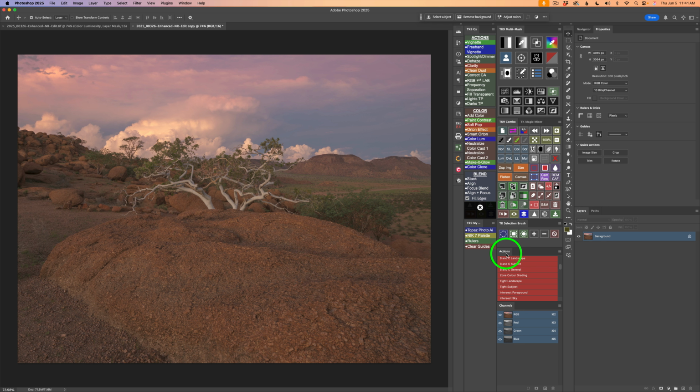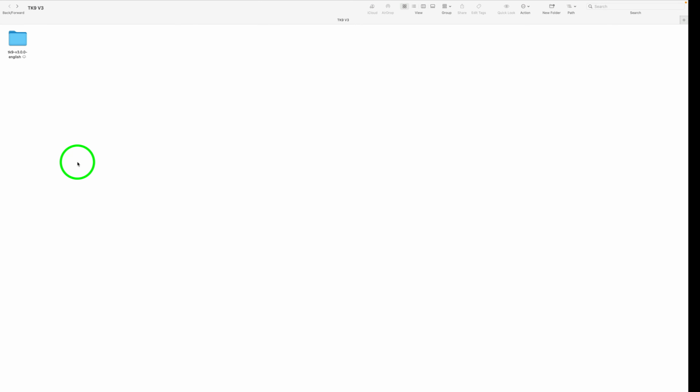You'll notice I have my Photoshop actions opened, and I'm going to use this BNC landscape action that David Tillett provided with TK9 version 3. These are example actions that were made by recording TK9 button clicks. Now, you cannot run these actions from your My Actions panels. They only run from Photoshop actions. If you have TK9 version 3, these actions came along with that update.